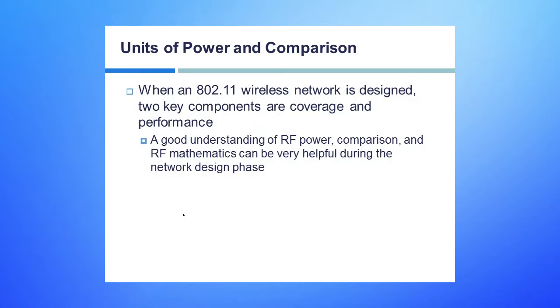We're going to be moving into some of the mathematics to understand some of the components that we need to use to get the coverage we want and the performance we want, and a lot of that's going to be about the RF power. Now, as we're measuring this, you may have already remembered that I talked earlier about the use of the term milliwatt to understand the amount of power. But then we talked about these things called decibels, which is a comparison type of unit.